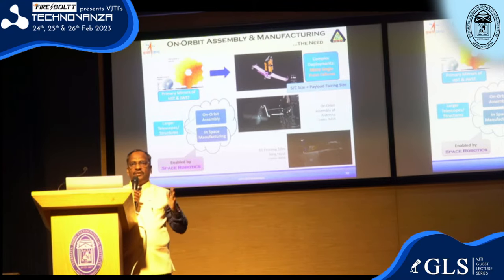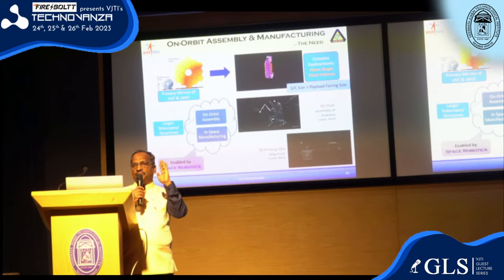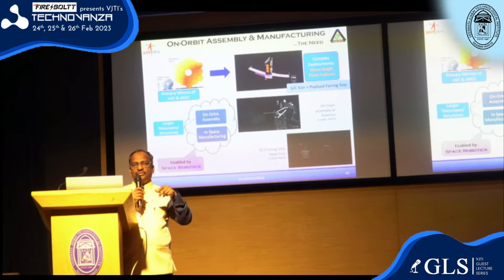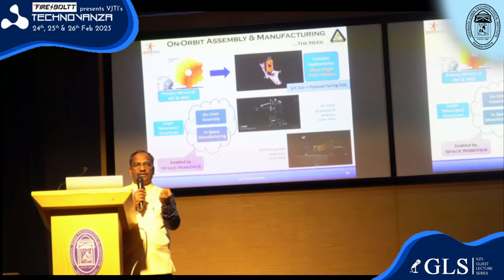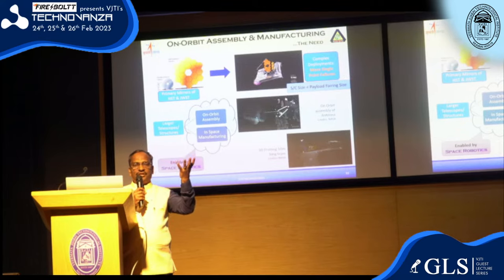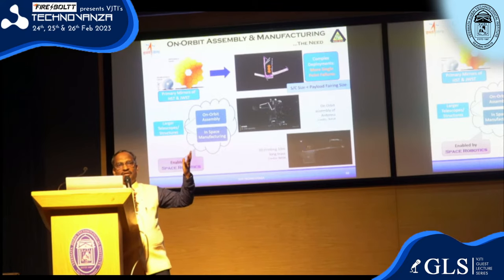You pack it in a rocket, where the top part is called the payload fairing, where the payload or the spacecraft is held with a heat shield. It has got a definite shape. You cannot bring large, wide bodies into it. Suppose an antenna. Antennas up to 6 meters, we fold and deploy. But there are limitations, like getting back the correct shape. But 6 meters is okay. But I need a 60 meter antenna to be deployed in space.